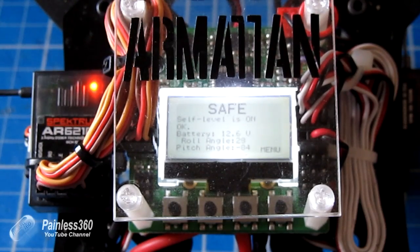Those roll and pitch angles are all to do with auto level. You need to make sure you've calibrated the accelerometers so that when the quad is sat on a level surface it reads zero and zero. You only actually get numbers in there once you've armed the board and then disarmed it — going back to this screen it then reads out those numbers.